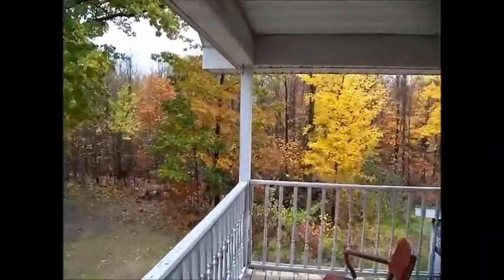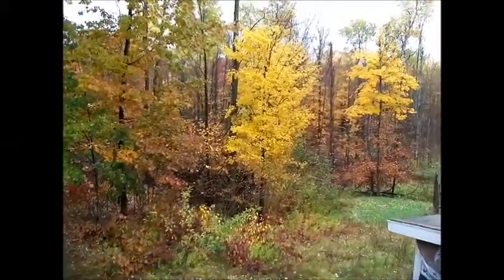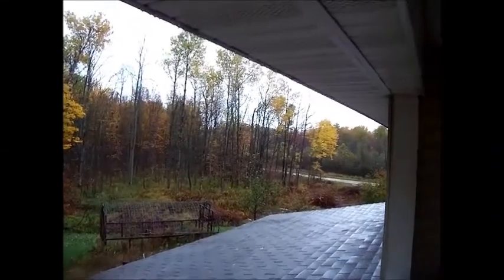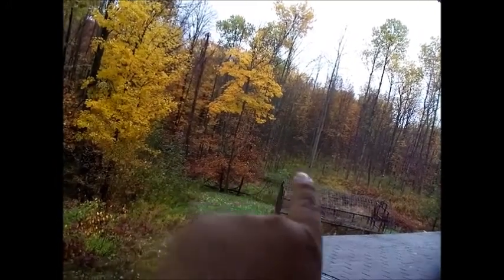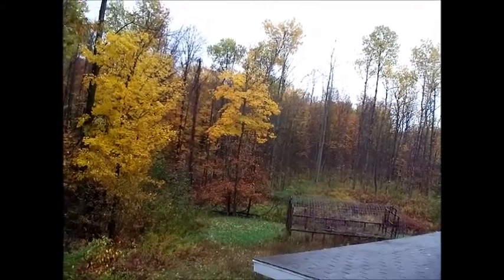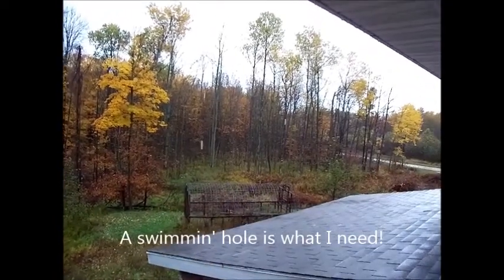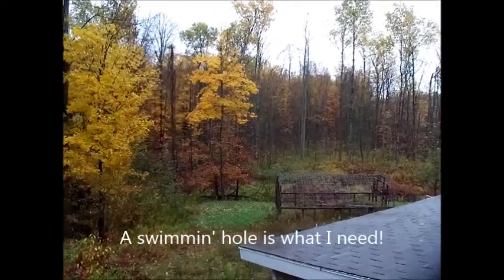And then down over here, if and when I get the money to do this — maybe I already have enough. This is kind of higher ground out here but still fairly low. It gets kind of swampy and cattail-y down here; it needs something like a duck pond — a shallow pond for retention — and a ditch out to the road. I could grow something down there too, but that's phase two really.